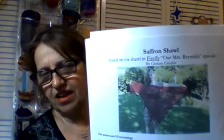Like I said, I saw pictures of it in a different color that looked really nice. I mean, this one, it looks nice, but you can't really see the picture here. On the Ravelry site, you see where people made it, and it looked good. So that's sort of on my to-do list.